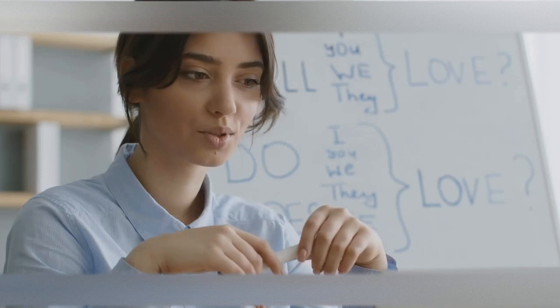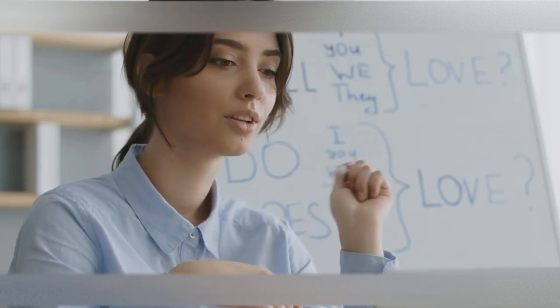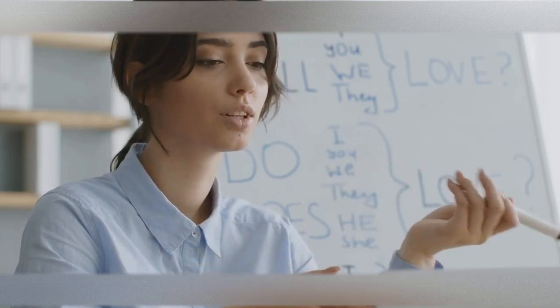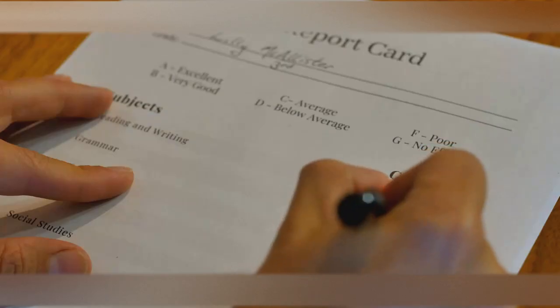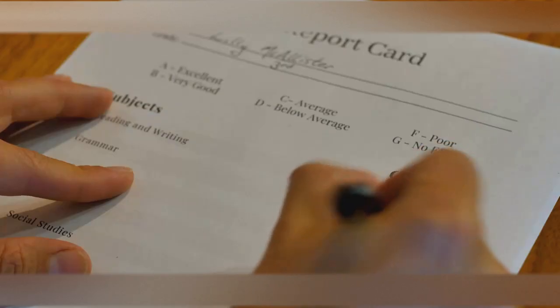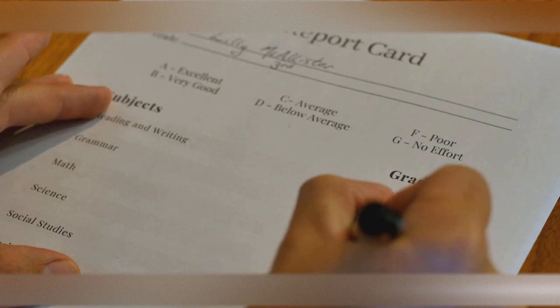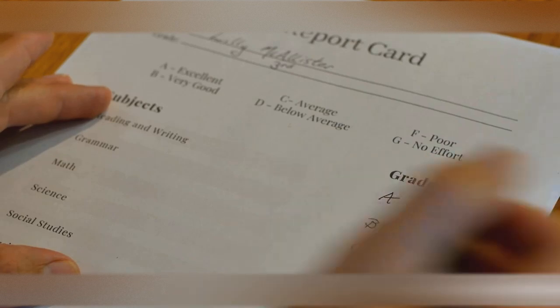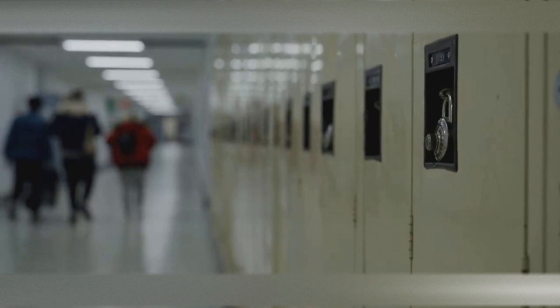Now, let's break down the rules for changing WH questions from active to passive voice. Consider the active question. Who will complete the project? In this case, who is the subject? When we convert this to passive voice, we need to identify the object, which is the project. The passive version becomes, by whom will the project be completed? Here, the project takes the subject position, and by whom replaces the original subject.